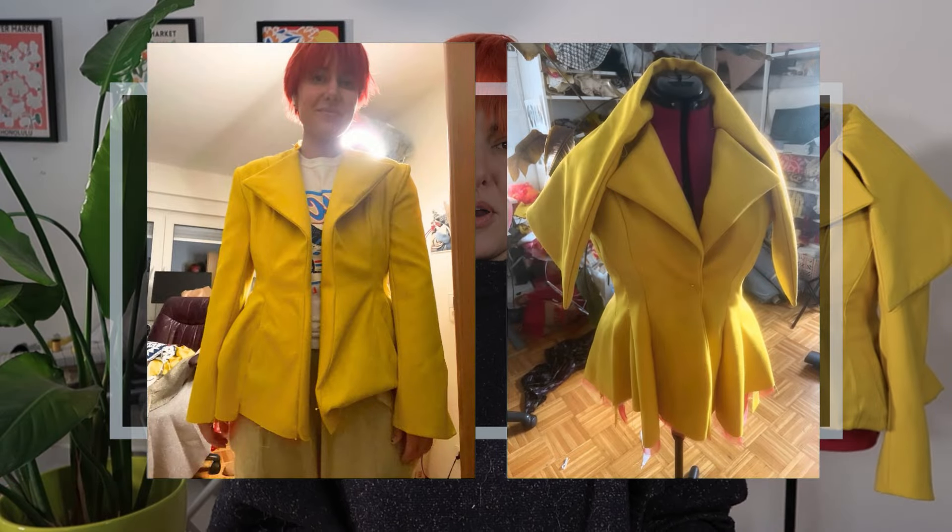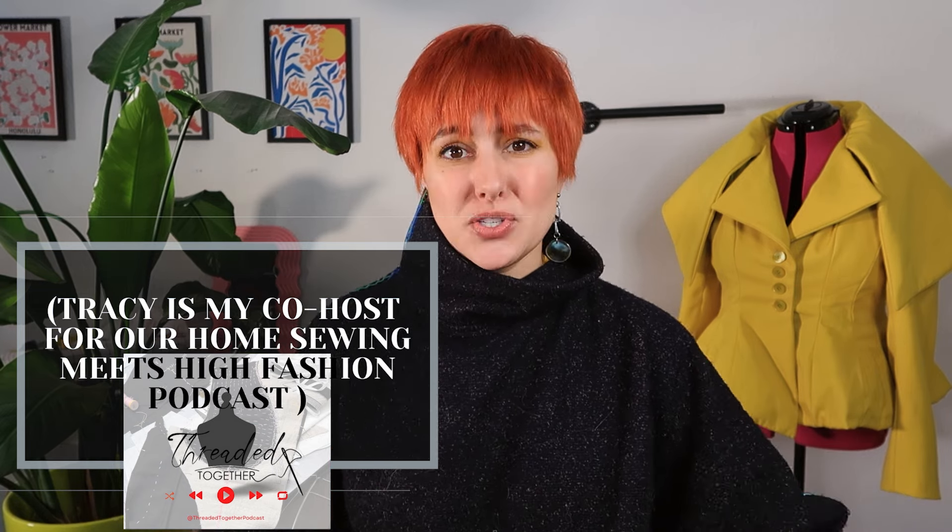Surprisingly, the peplum's curve just from the pattern pieces I cut out did form the shape I wanted without too many adjustments. However, the understructure to support that peplum was another story. I'd sewn all the base pieces together but needed a way to hold out this 3D shape on the peplum. The jacket's construction had been fairly intuitive up to this point, but I hit a snag with the padding — I just didn't know how to visualize what should be underneath to create that curve volume and support the fabric. I was sent a YouTube video by Tracy that was absolute gold: one of the only videos that actually inspects the Dior bar jacket, from the Victoria and Albert Museum. That also led to another video where a female tailor had tried to replicate some of the understructure of the Dior bar jacket, which was incredibly useful.